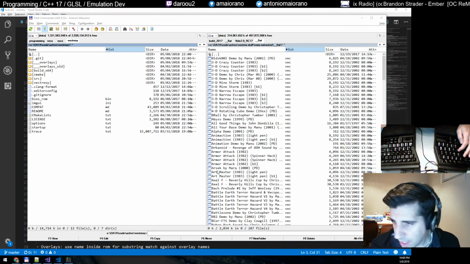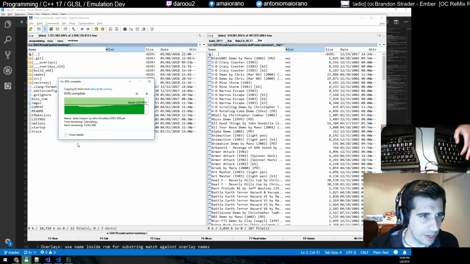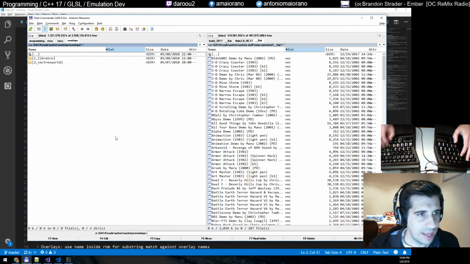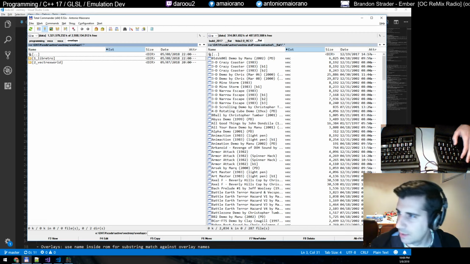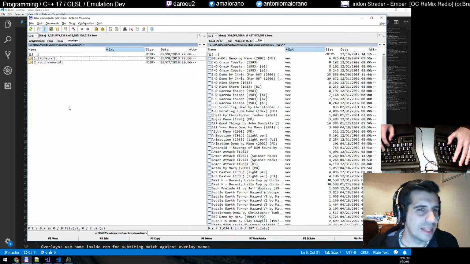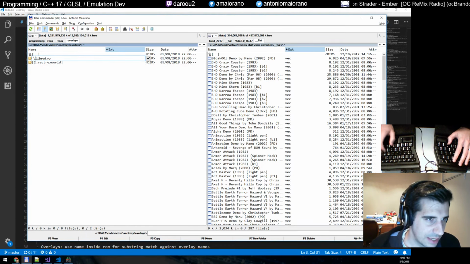I'm going to copy, I have an overlays folder here. So this is the one I'm going to be packaging when people download my emulator. This overlays folder actually has 2 subfolders in it, and I guess I don't really need these 1 and 2 in there. I think I did this because I was thinking about the order in which it would search, but actually it's not necessary, so probably just like this is fine.